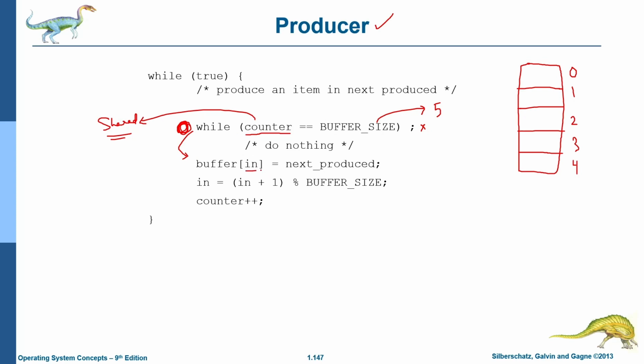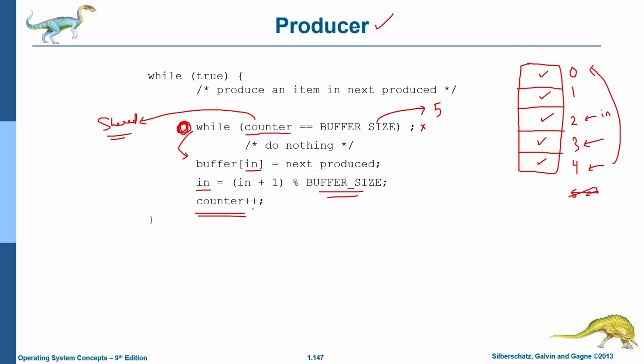Both the producer and consumer maintain some kind of variables like in and out where they store where they had produced the last item. If the producer had produced the last item in this and this, then the next item should go into this index 2. So in would basically be pointing to that. One more item will get produced there and in will now point to the next one. If another item gets produced, it will go here, in will point to this. Then in actually is in plus 1 percentage buffer size. So in can never be equal to 5. It will actually go back to 0. It will just keep going inside this range because this percentage buffer size is there. Just a pointer to say where to put the next item. That's all. Once the item has been produced, counter plus plus, because something got produced. So we have to increase the counter because one more cell is filled up right now.